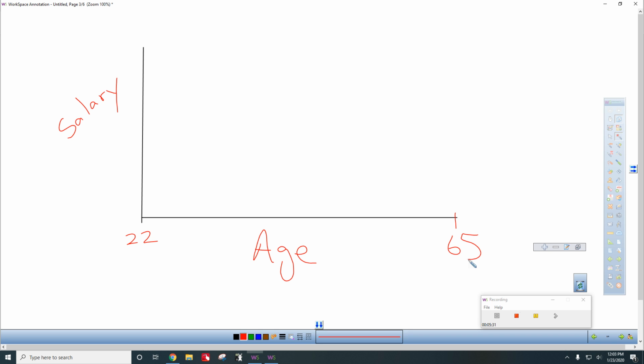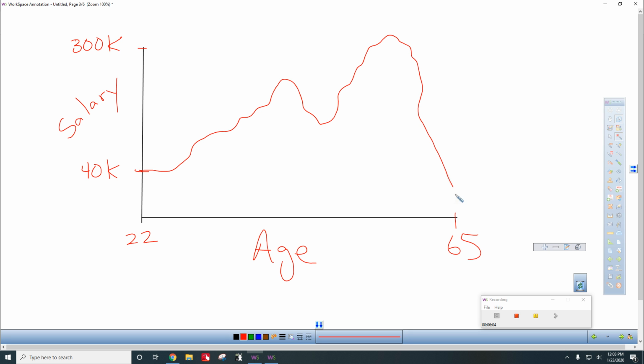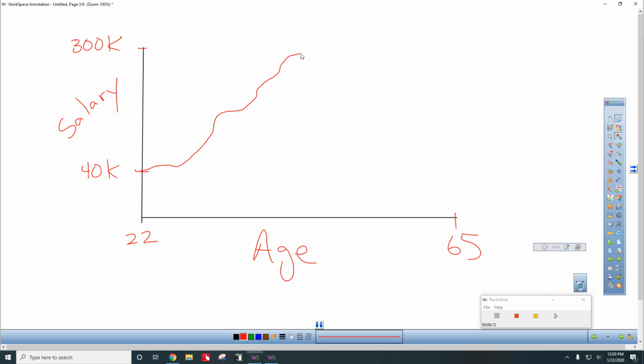Let's say you start your salary at about $40,000, and up here, let's say it's $300,000. And during your life, your age changes, and your salary changes, and maybe you get a new job and you lose it, but then you do better, and then at this time you retire. Or, this is really what the calculus looks like: maybe you start at 40, you get a new job, you make more money, and then here you just retire. It just ends like that.